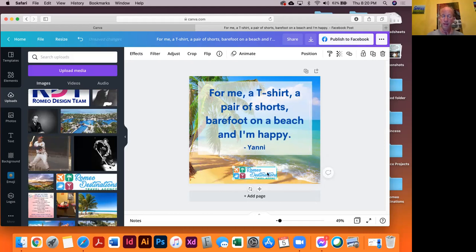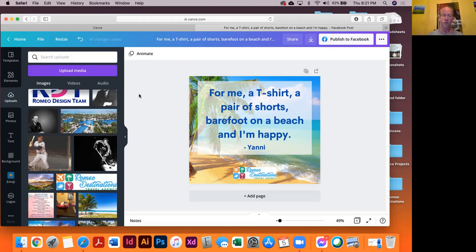The cool thing about Canva is if you notice how I'm moving this around, you see all these guidelines. This does a great job in helping you center things. And that's what I really like about it, especially as somebody who's been a graphic designer like myself for a long time. I get a little frustrated. I have to bring in my own guidelines and center everything up. You don't have to do that here in Canva. It does it for you, and that's the really cool thing. And then even if you want to make sure things are centered, like this box here, see the little purple line down the middle. I think that's a really cool attribute for Canva.